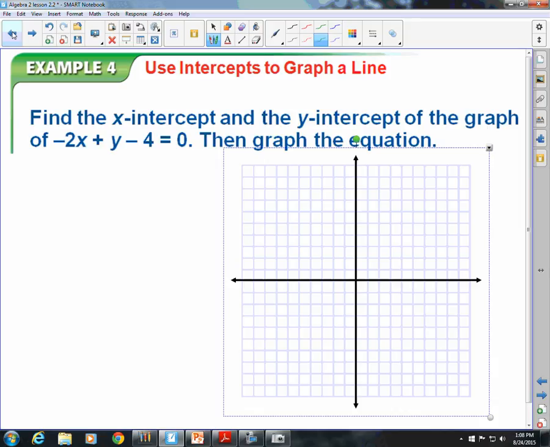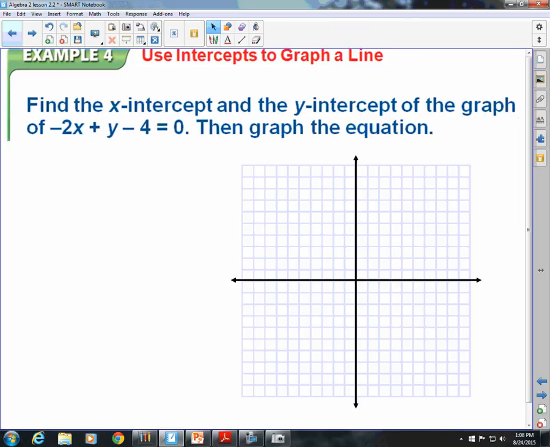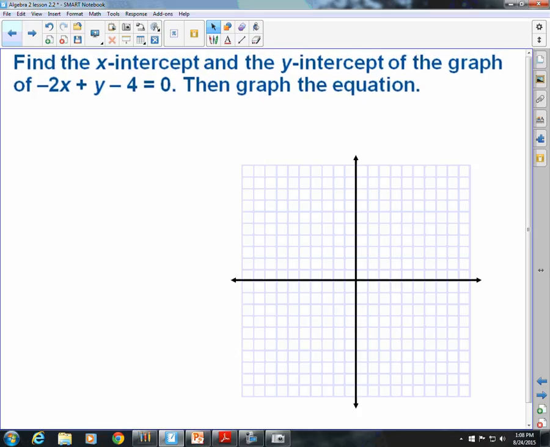All right, they're going to give you an equation. Step 1, put it in standard form. So I need to move this -4 behind the equal sign, don't I? So that's going to give me negative 2x plus y. Remember, it's crossing over the equal sign, so it becomes positive. Is that standard form? Okay, what do I need to do?